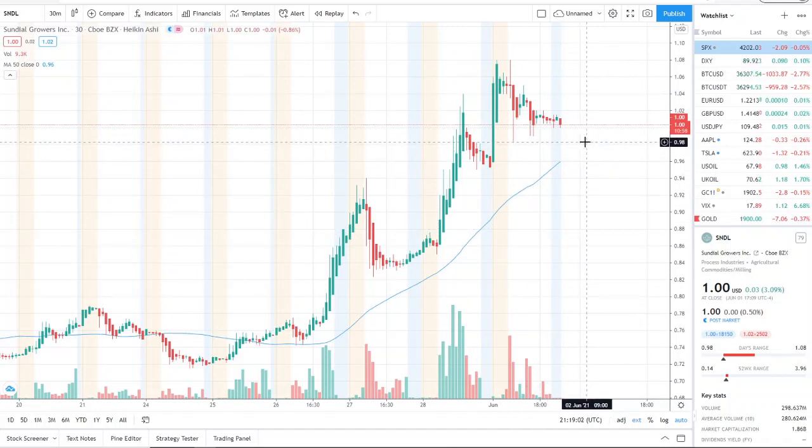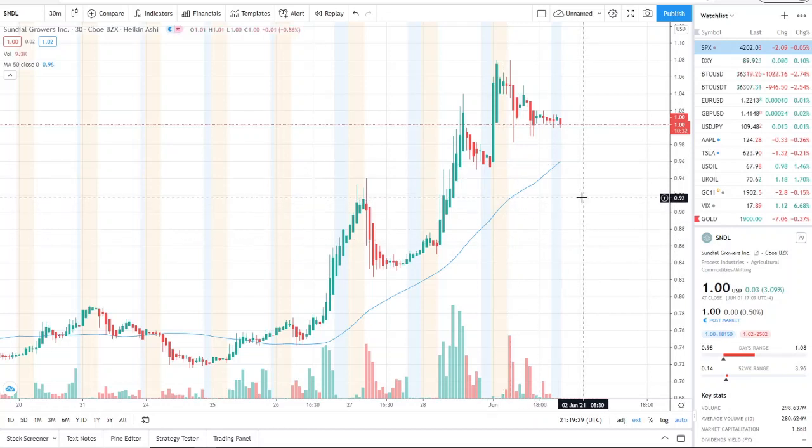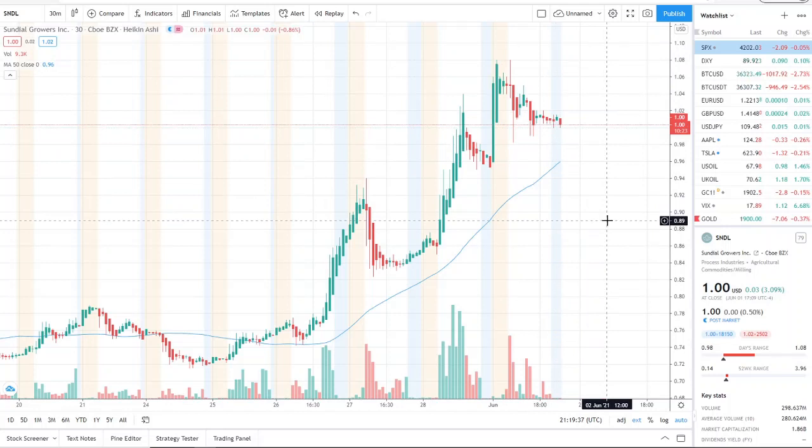Our first point of support here is 98 cents. I'd watch closely how it reacts between 98 and 96 to see if the bulls try to reappear and bring it back up, or if the bears tear this one down fairly fast. Now, if the bulls lose traction and the bears break through 98 cents and 96 cents, the next support level, and this is an informal one that I would use, is this midway point of this bullish run before this pullback, and that would be right here at 92 cents. Something to watch and pay close attention to. We're getting close to tug of war zone, but right now the bulls are maintaining control and leverage.